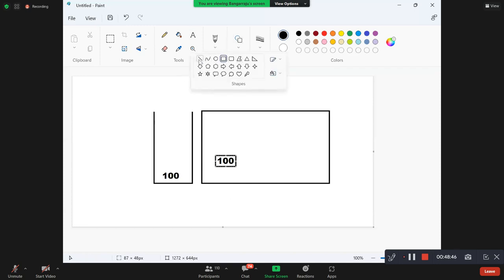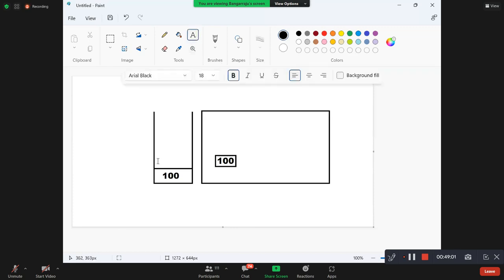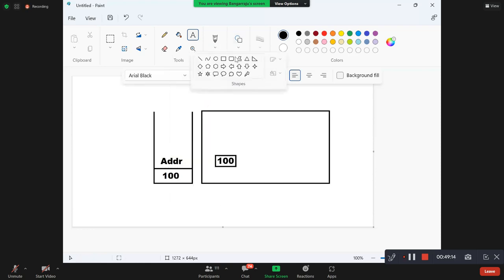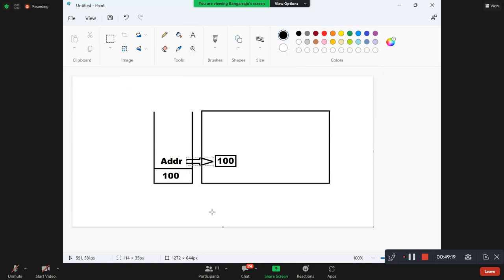The address comes to the stack. Are you clear?